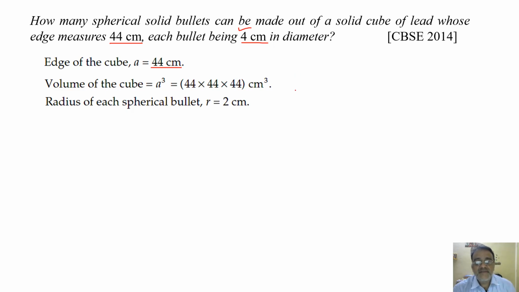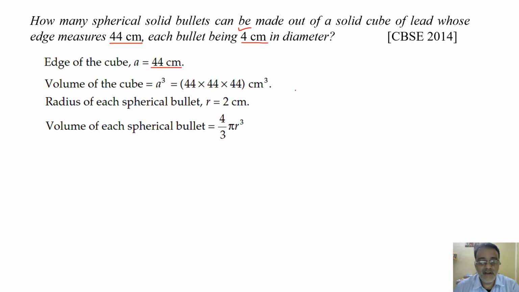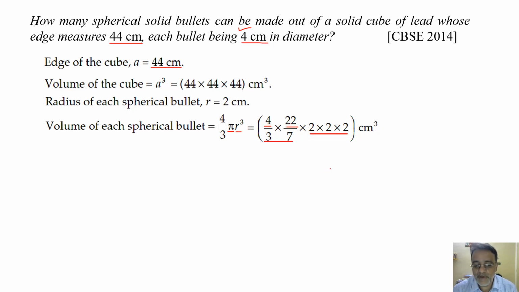So volume of each spherical bullet, क्या formula है? What is the formula for volume of each bullet? 4/3 pi r cube. Very good, 4 upon 3 pi r cube. So now I just now told you that pi is not involved in both the figures, both the shapes. So we can substitute the value of pi. 22/7 into 2 into 2 into 2, right? So कुछ भी कैंसिल नहीं हो रहा है यहाँ पे. हाँ, हम लोग क्या करेंगे, 32 into 22 करेंगे. 32 into 22, 704 upon 21, right? Okay.